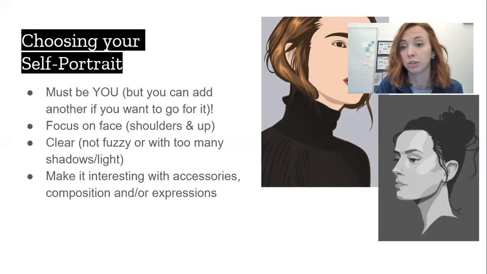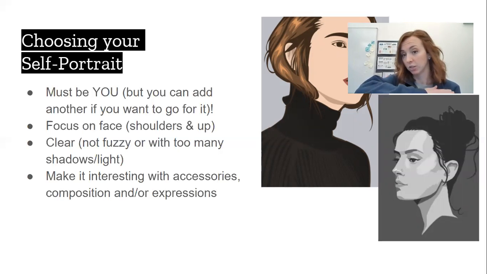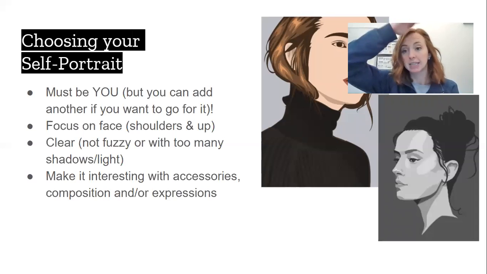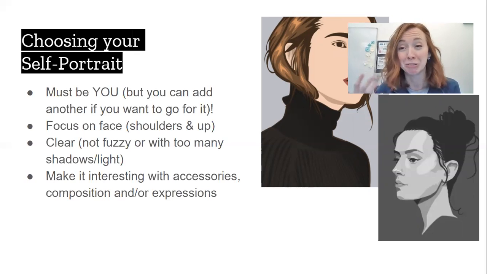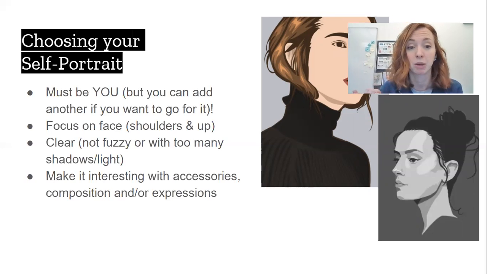Focus on face and shoulders. So it's a portrait, not a full body. That means the face is the main focus, and that's what I'm going to help walk you through how to create. Make sure it's a clear photo. It's not fuzzy. There are not too many shadows or highlights, and it's not really dark. We're going to be using the eyedropper tool to find colors, and if you have a really dark photo, then it's going to be really hard to find accurate colors from your face. And make sure it's interesting with accessories.